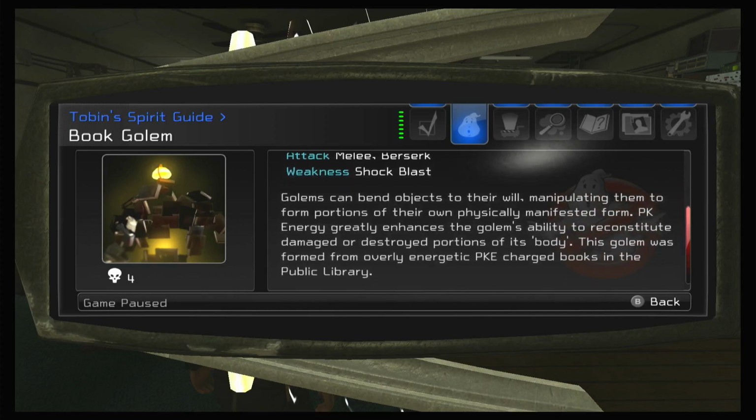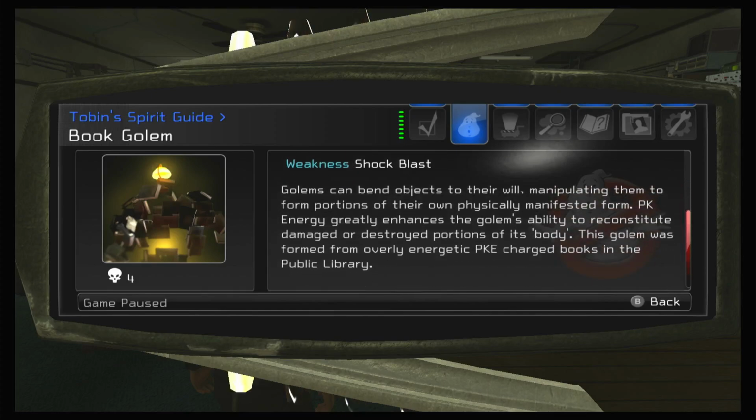Book Golem. Golems can bend objects to their will, manipulating them to form portions of their own physically manifested form. PK energy greatly enhances the golem's ability to reconstitute, damage, or destroy portions of its body. This golem was formed from overly energetic PKE charged books in the public library.